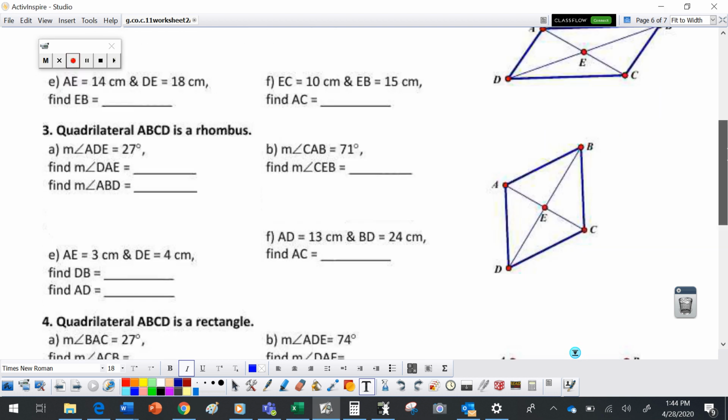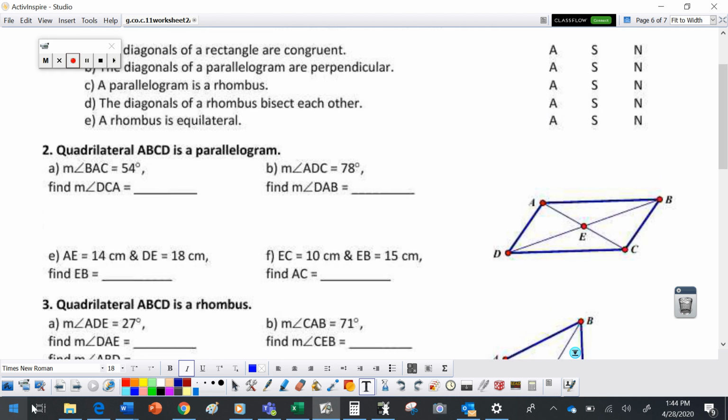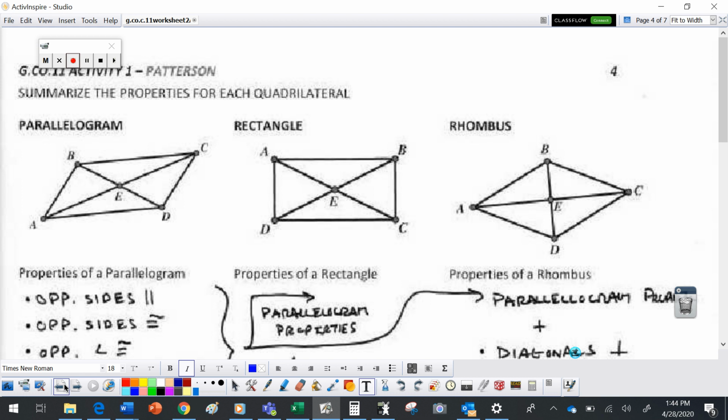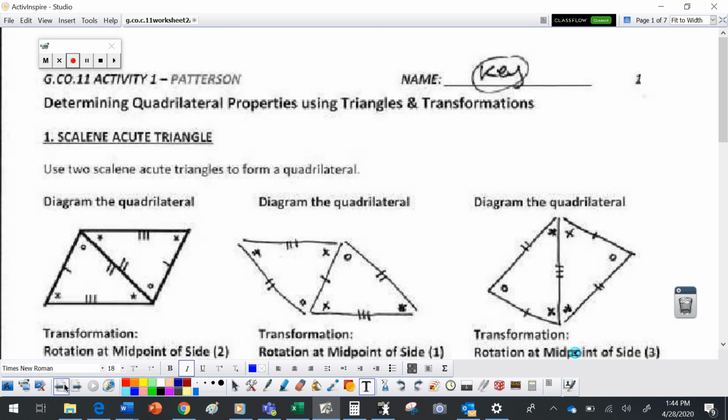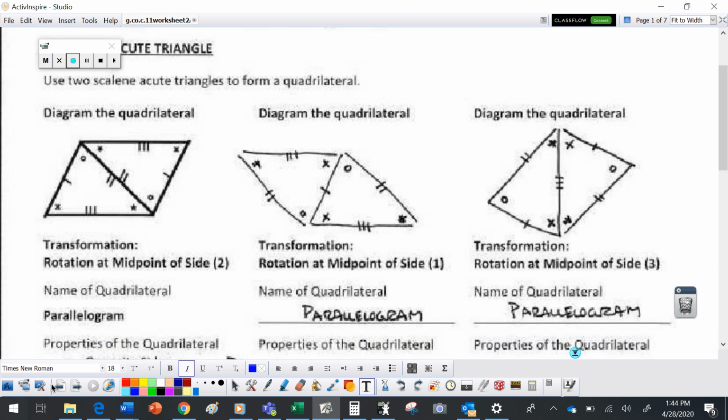And I'm going to do a few of these for you, show you how to get through a couple of them. But before we get to that, I want to look at the notes that should have been posted in your class notebook. If you go into your class notebook, you'll see two different pages of notes. One is titled Parallelograms. The other one is Parallelograms Proof by Triangles. So this is the proof by triangles.